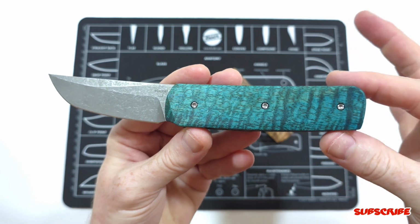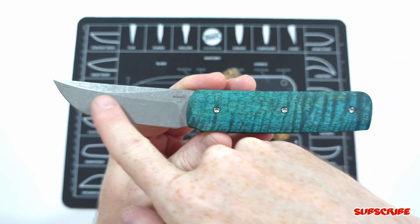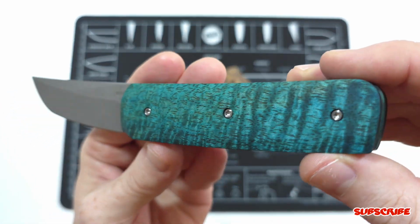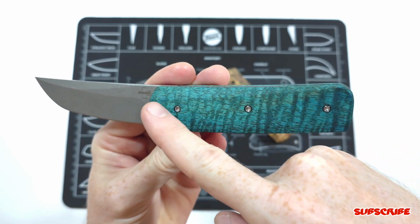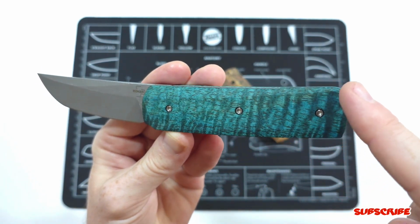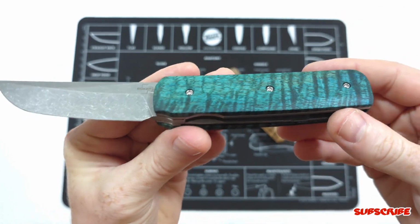In the customization part of the video, I wanted to take the top of the grind, you can see here this nice curve, and match it into the scale. I don't know if you can see it, but I'll try to get some light on it. But you can see right there, it flows from there onto here, and it goes up to the top in the back of the scale. Just thought it looked really good.